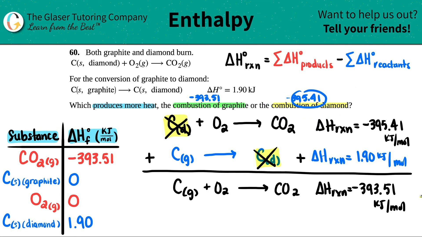Out of the two, which produces the more heat? This one produces the more heat because 395.41 kilojoules of heat will be released as opposed to 393.51 kilojoules of heat. So in this case it would be the diamond, the combustion of the diamond, and there you go.